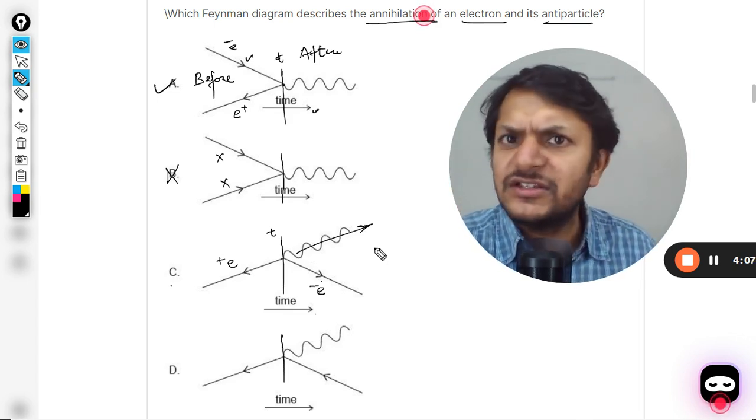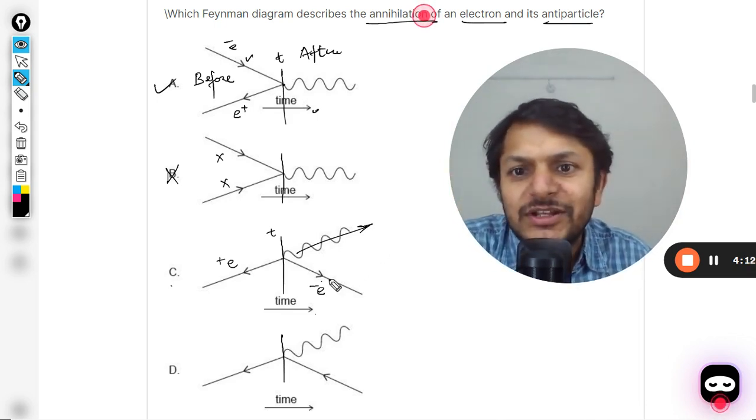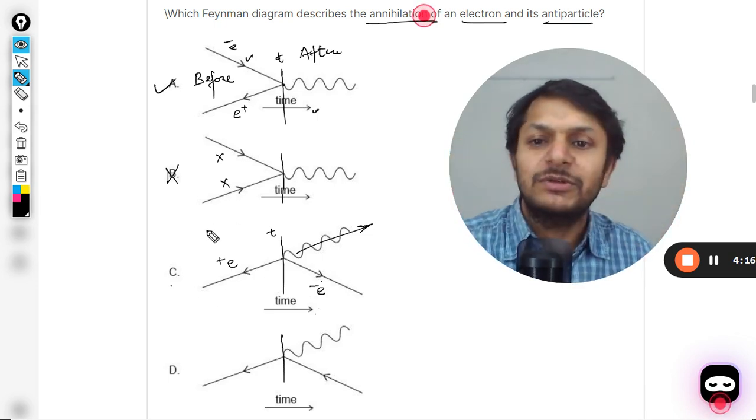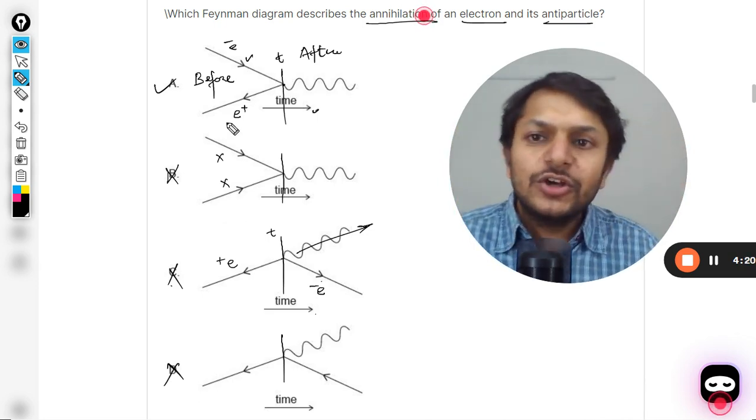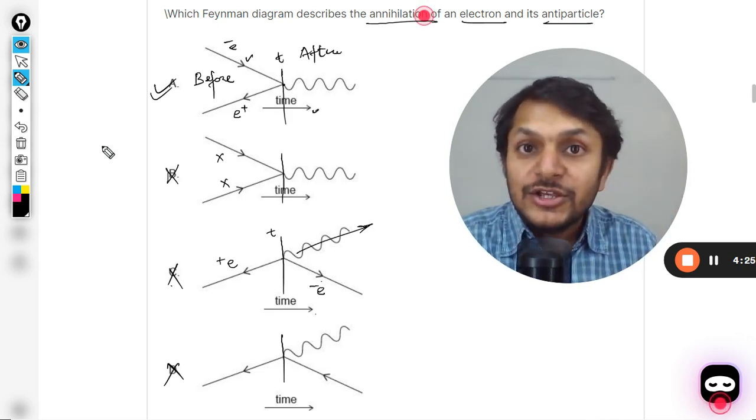Might be that this is possible, but even it's not even possible, isn't it? Because charge is not conserved. So even it is not even possible, so C is definitely wrong. Similarly D is definitely wrong. So A is the correct answer, and this is how we understand this question.